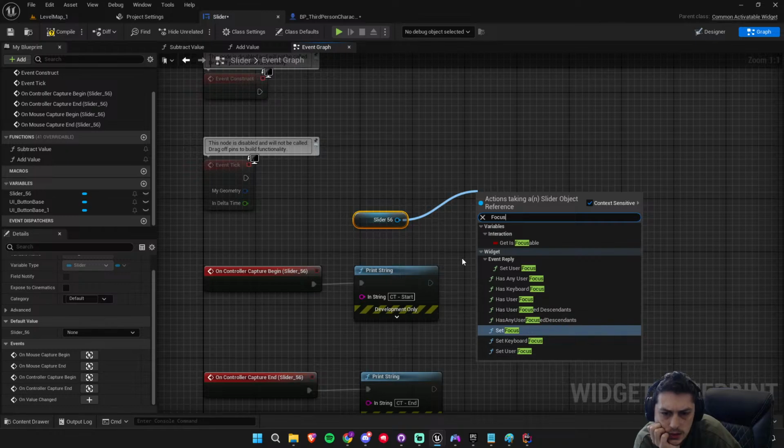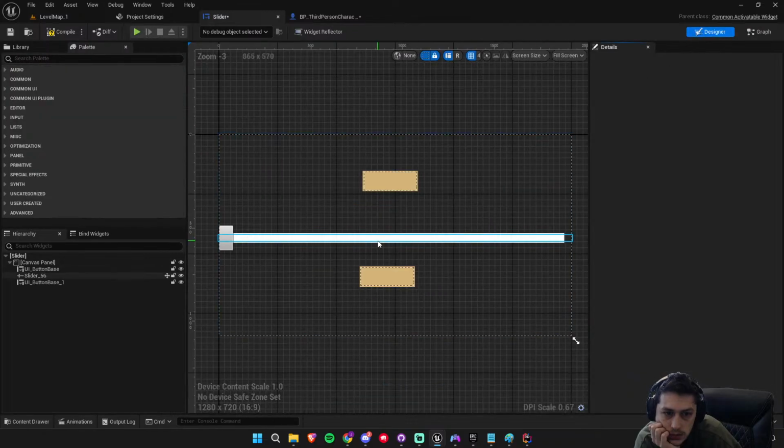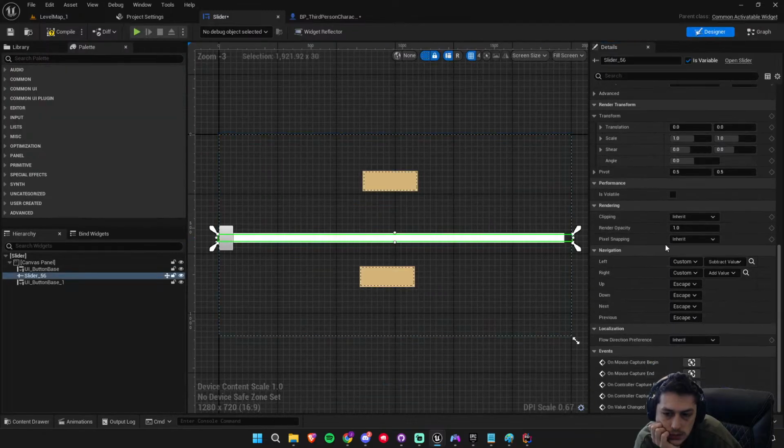Focus. There's a way to check if it has focus, but not.